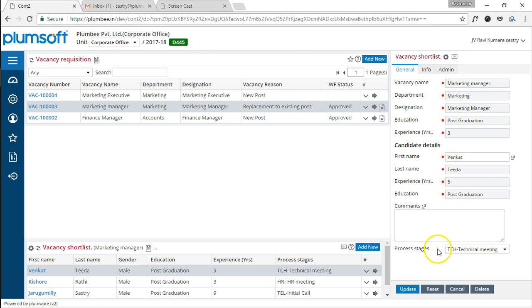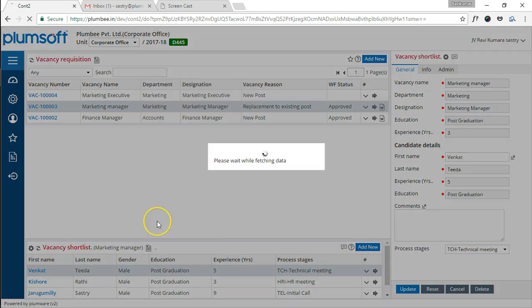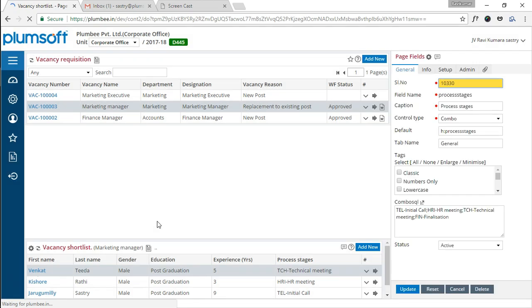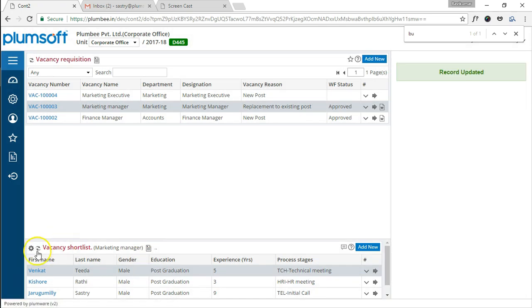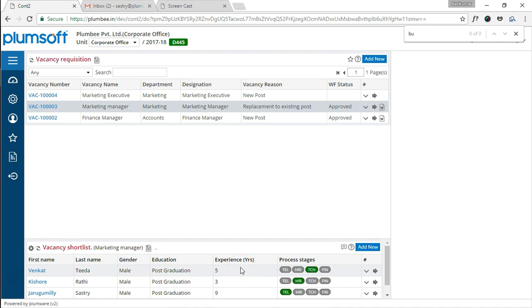So I'm editing the stages, progress stage, and making it a bullet. So I made this a bullet. By making this a bullet, you will see a very great, simple functionality has come to the application, where you can see that it is showing up in which stage the thing exists.